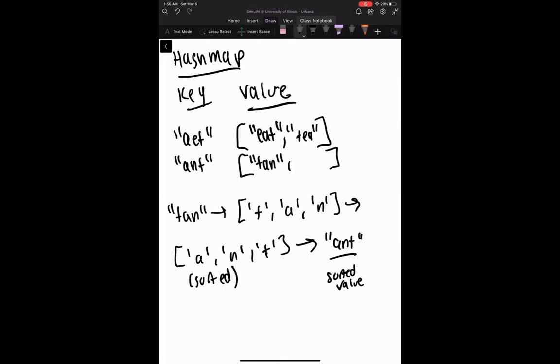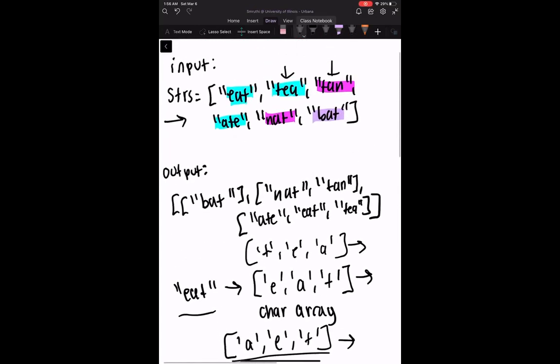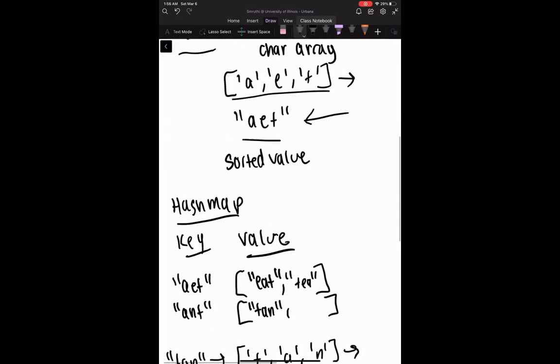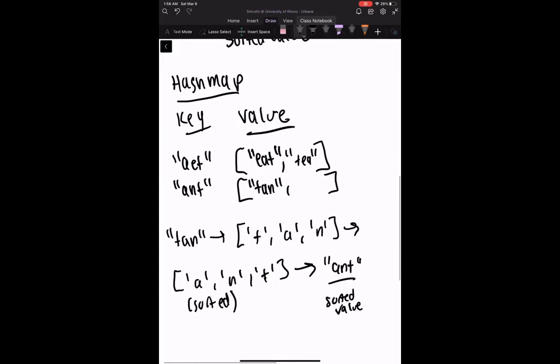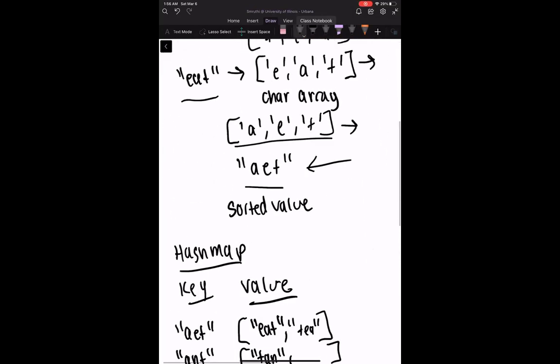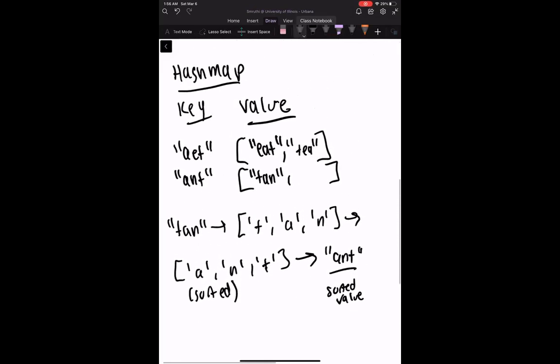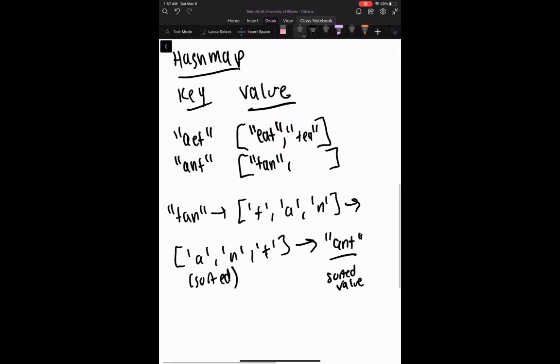And so we could follow this logic. We would just proceed to the next word now, and that's nat, right? So it would go back to creating the character array and then sorting it alphabetically, adding it to our hash map. And we would continue with bat in this kind of algorithm. So this is one way to do it. There are several ways to approach this question. This is one algorithm. So now we can proceed to coding it by following this kind of approach to the question.